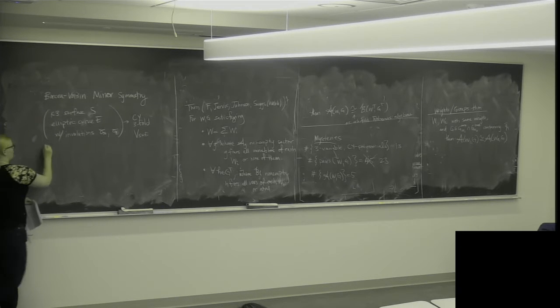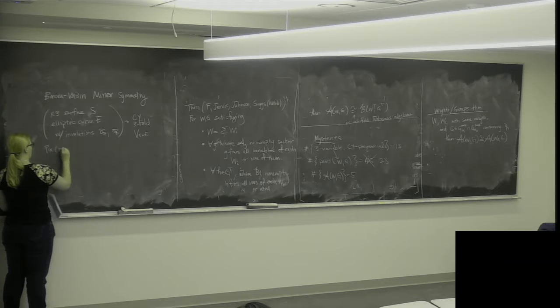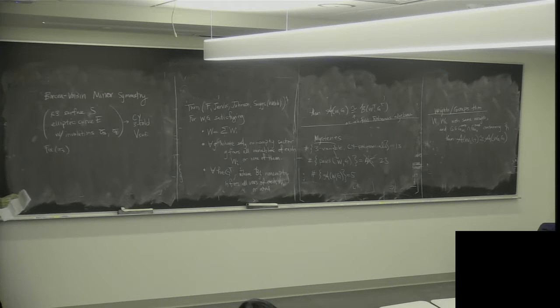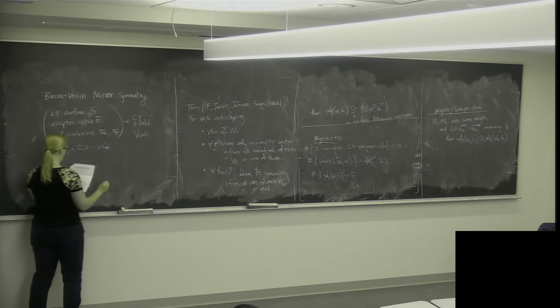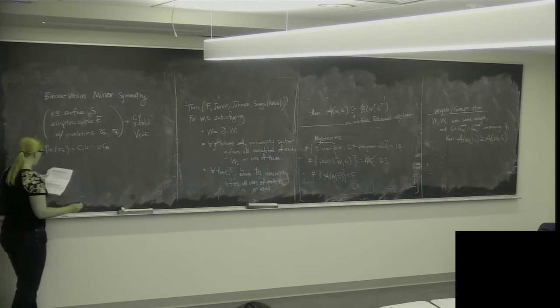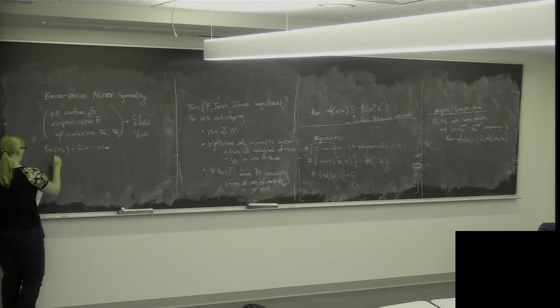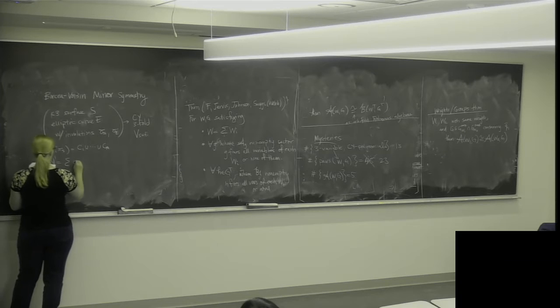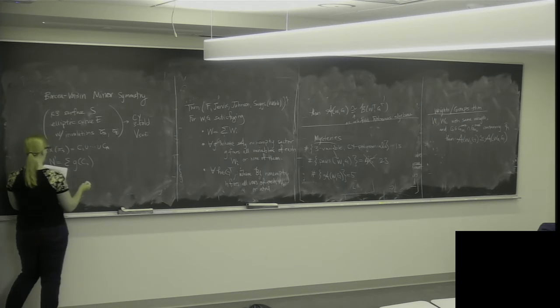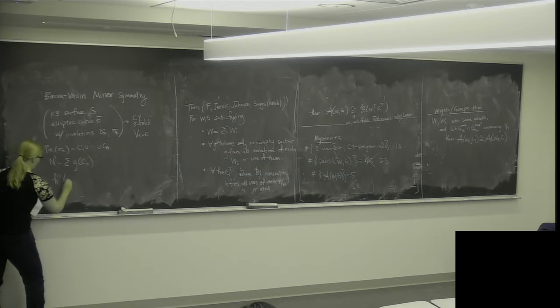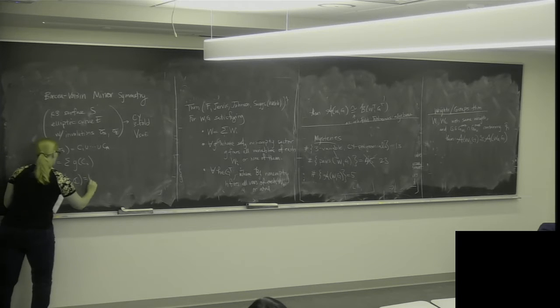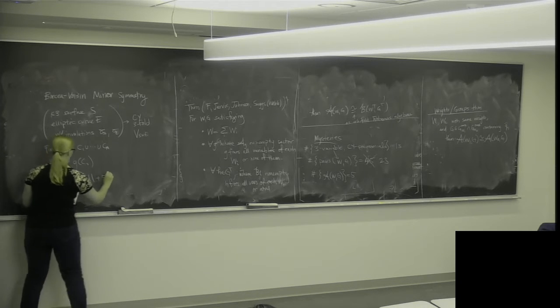Okay, and if you consider the fixed locus of the involution on the K3 surface, you get a union of curves. Then if you let n prime be the sum of the genuses of those curves, it turns out that the Hodge numbers associated to this Calabi-Yau threefold can be written down as follows.